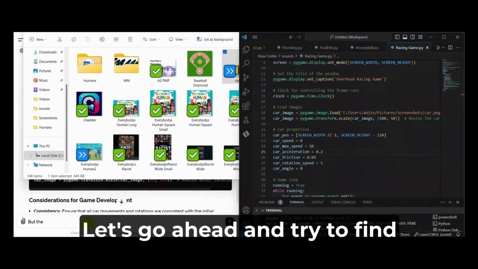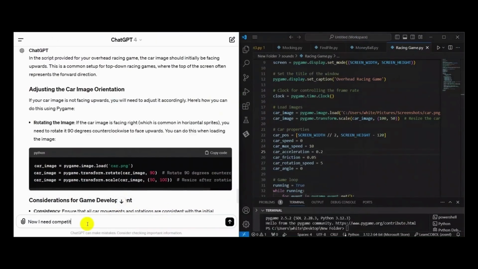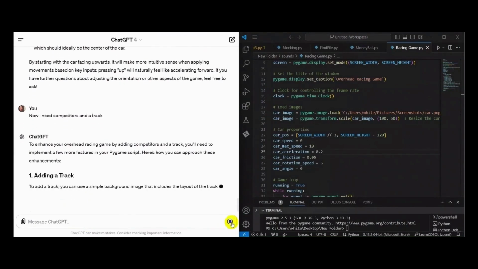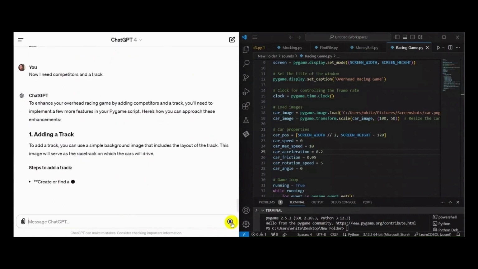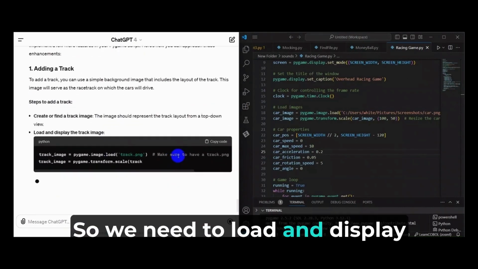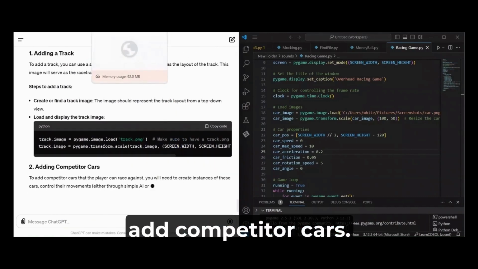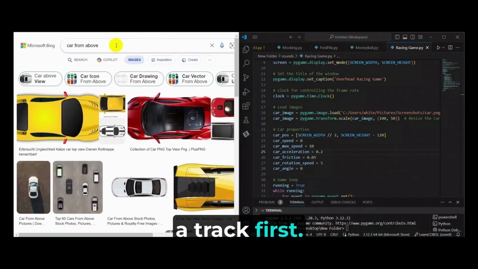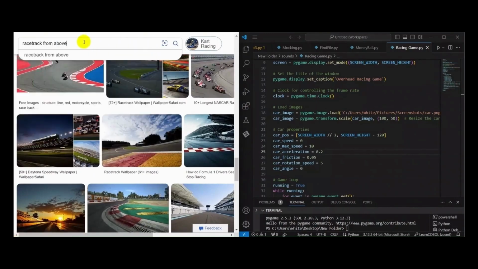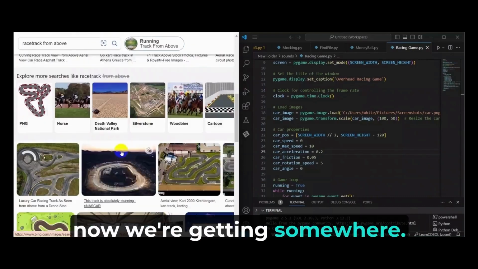And let's go ahead and try to find competitors and a track. So we need to load and display the track images, add competitor cars. Let's go ahead and find a track first. All right, now we're getting somewhere.